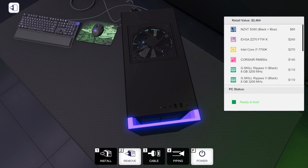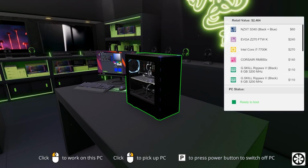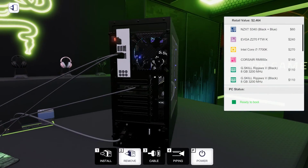So yeah, hope this has been interesting. I don't know if you guys have built your own computer. Let me know in the comments, or if you're thinking about it, go for it, because it's not that hard. You'll learn a lot. It's super fun. Yeah, it's harder than playing PC Building Simulator, but honestly, it's not that hard.